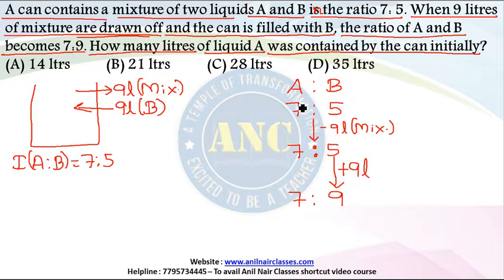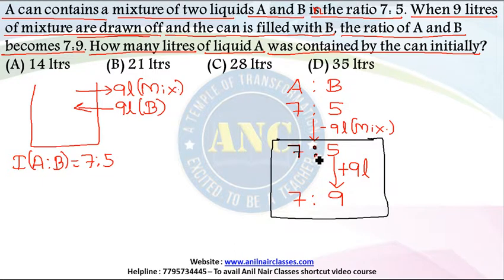Now see here, sir. This 7:5 is the same here also. That means I can work from here because all the data is known for me from this point of time. Now listen carefully. Can I say that according to the ratio, 7 liters of milk is present, 5 liters of water is present, and then you are adding some liters of water, the new ratio becomes 7 liters of milk, 9 liters of water. That means I am adding water, so milk should not change. Milk in both the cases is the same value, 7 and 7. So that is not a headache for me.